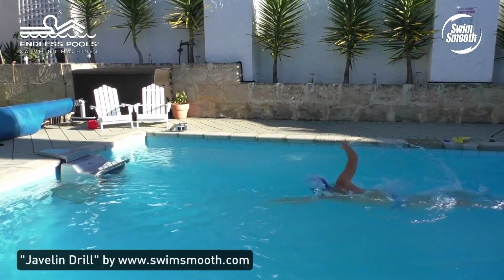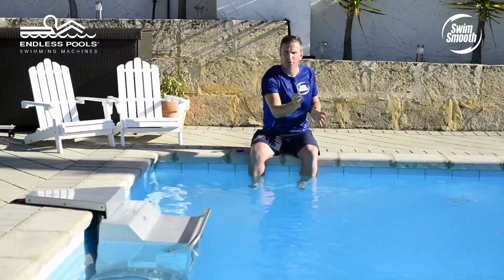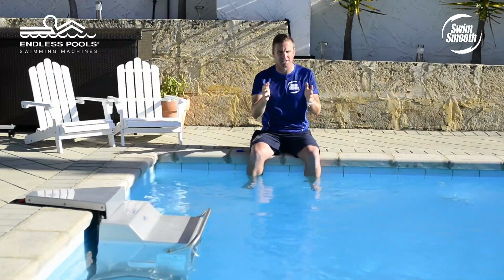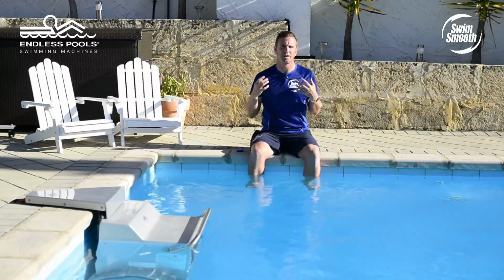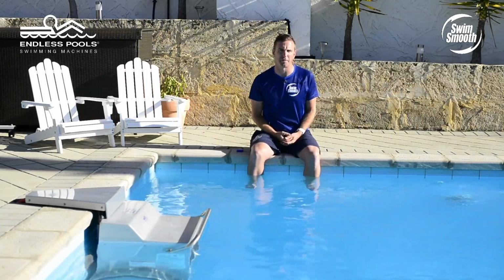When you're entering into the water, unless you're entering and extending straight forwards, the endless pool will throw you off course and you'll find it very, very challenging just to stay within the flume. And whilst that might feel a little bit strange initially, it's a great way for you to correct your stroke and recognise what is truly holding you back.